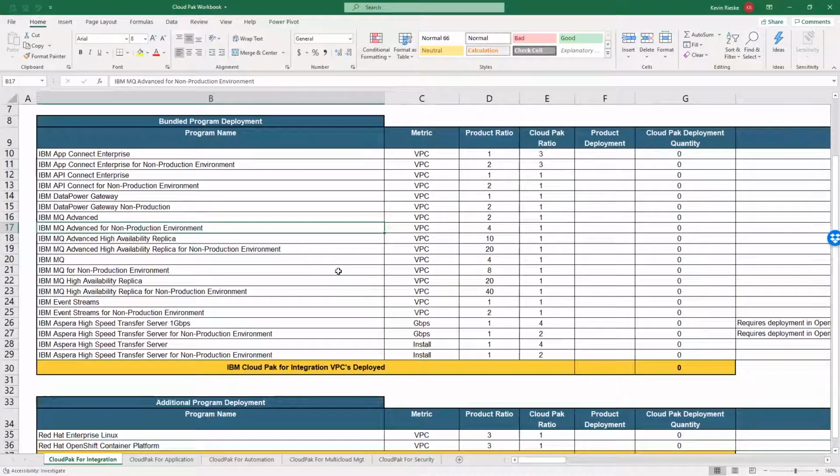Other potential strategies: since these are on a VP, or virtual processor core, license metric, these are typically priced at about a 70 PVU to 1 virtual processor core ratio from a pricing perspective. So any client using 100 PVU per core or 120 PVU per core, if you're on Power machines, for example, you'll be getting the benefit of just being on a virtual processor core metric and not paying for a full 120 PVUs, but an equivalent 70 PVU instead. So that's another way to optimize and take full advantage of these licensing models as well.